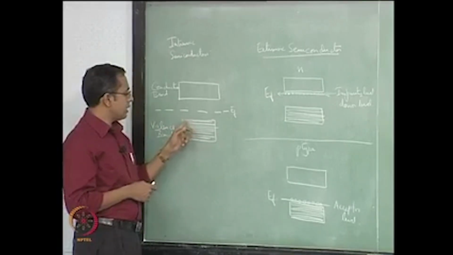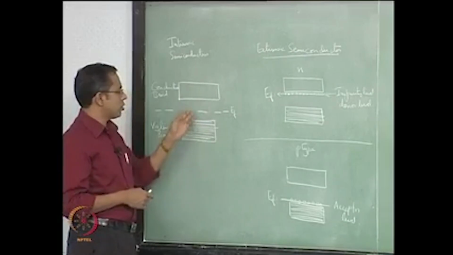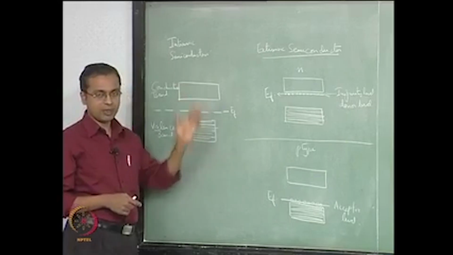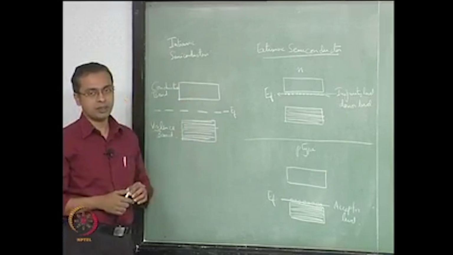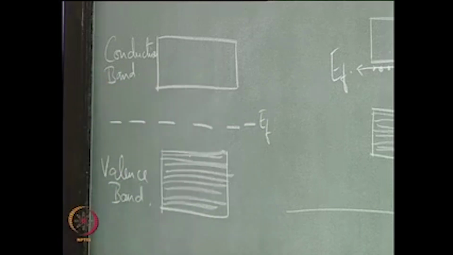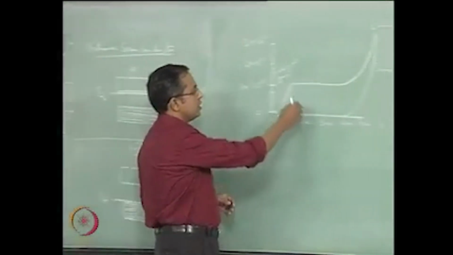Here on the other hand you will take a lot of energy before you start moving electrons across, but once you cross a certain threshold, as you raise the temperature you can keep on increasing the number of electrons that get into the conduction band, okay. So you can keep increasing the charge carrier concentration by raising the temperature. So that is what you see here.